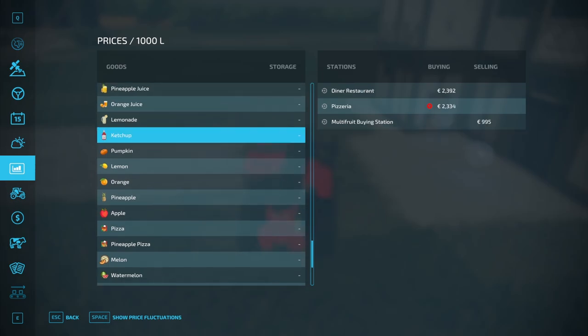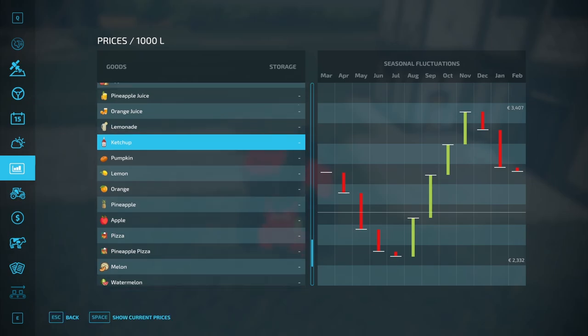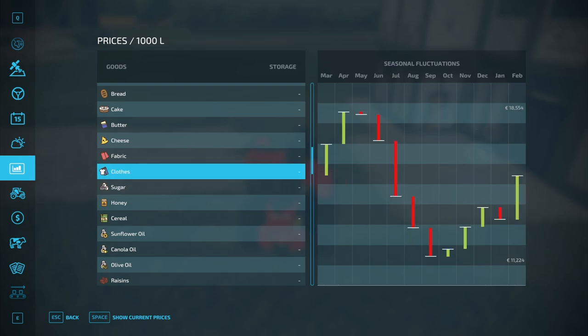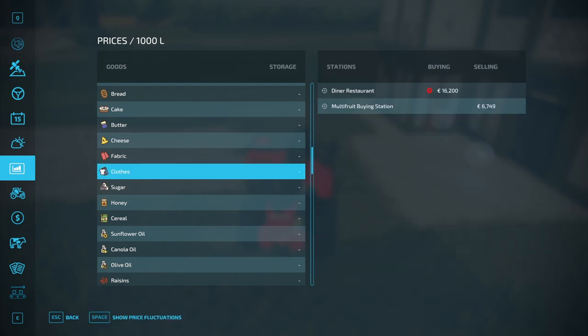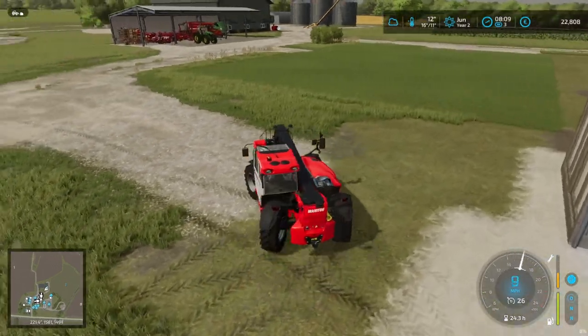It's 2,300 something on 1,000 liters. It's actually as bad as it can get. So no, I'm not going to sell it today, even if I have to take out a loan. I'll sell it in November when it will be 1,000 more per 1,000 liters. And also I think the price of clothes is also bad in June. Yeah, so no, I'm not selling anything today.